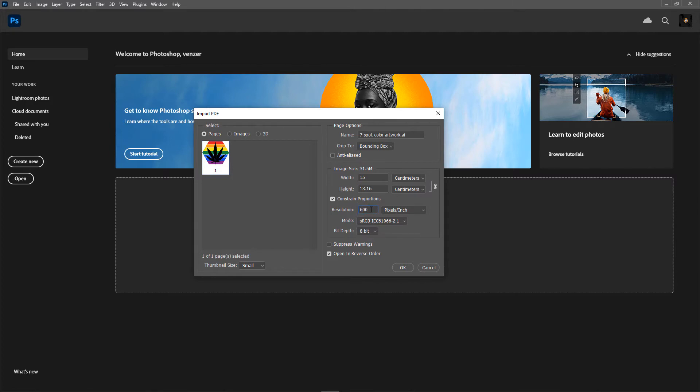Next, set the resolution to 600 DPI. When the standard resolution for print is 300 DPI, why do we need 600 DPI? The reason is we are converting a vector image into a raster image — Photoshop will transform all the vector data into pixel data. So if we need results like what we get in Adobe Illustrator, only with a high resolution can we achieve that in Photoshop. You can go as high as 1200 DPI, but 600 DPI works very well. Don't go below 450 DPI, or you will see a loss in quality when you print out film positives. So: anti-aliasing turned off, resolution set to 600 DPI, image size already set in Illustrator — don't change the size in Photoshop. Set mode to RGB color and then click OK.